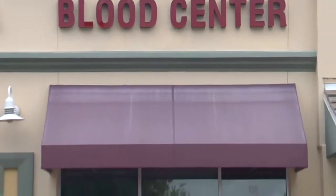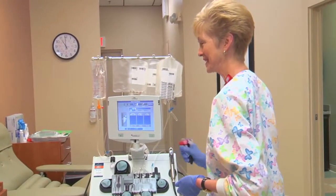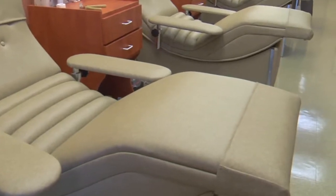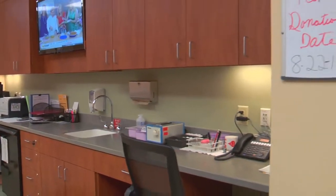A new storefront recently set up shop in South Fort Myers. It's in the business of blood. We need about 800 units a week just to keep up the demand of all the hospitals and outlying sites that use blood. This is Lee Memorial Health System's first off-site blood donor center. The rest are in hospitals. They hope to make this less clinical and more friendly.